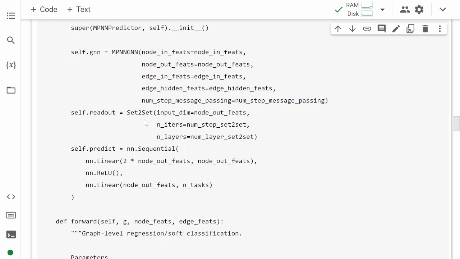I would like to note that these set-to-set and MPNN GNN are also neural networks within this neural network, and you could just use the MPNN class itself and see how that works if you look into the code definition for these two models.